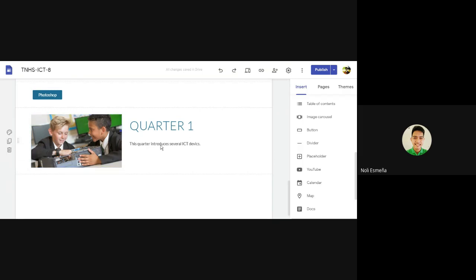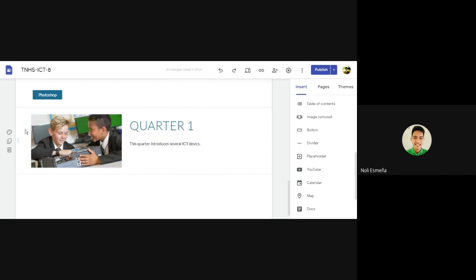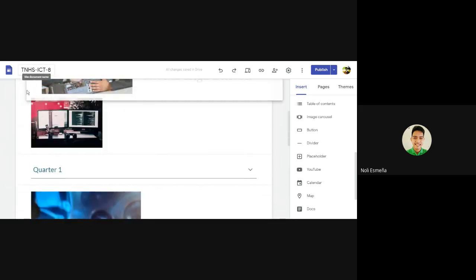So if you want this section to appear first, below the heading of your website, you can click this button, yung maraming dots dyan. I-click niyo siya, click and hold, and then hold niyo and drag niyo kung saan niyo gusto ipunta.